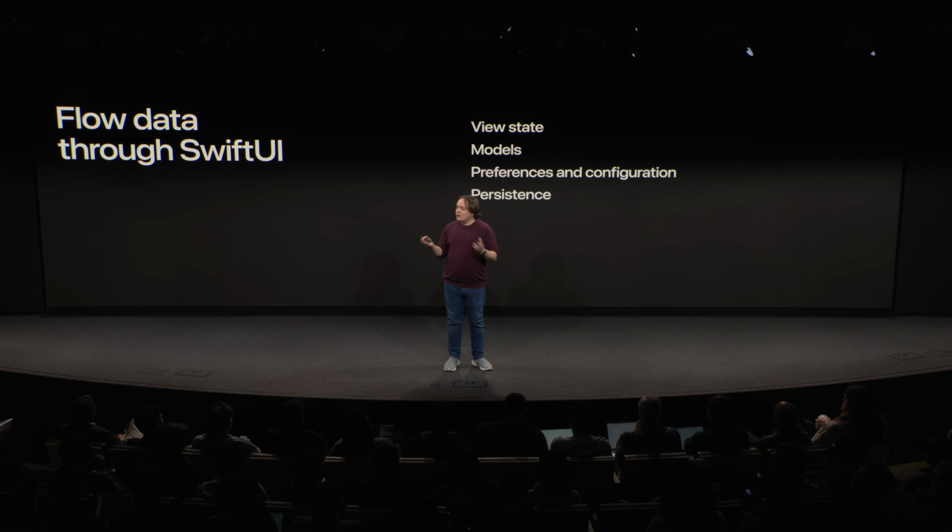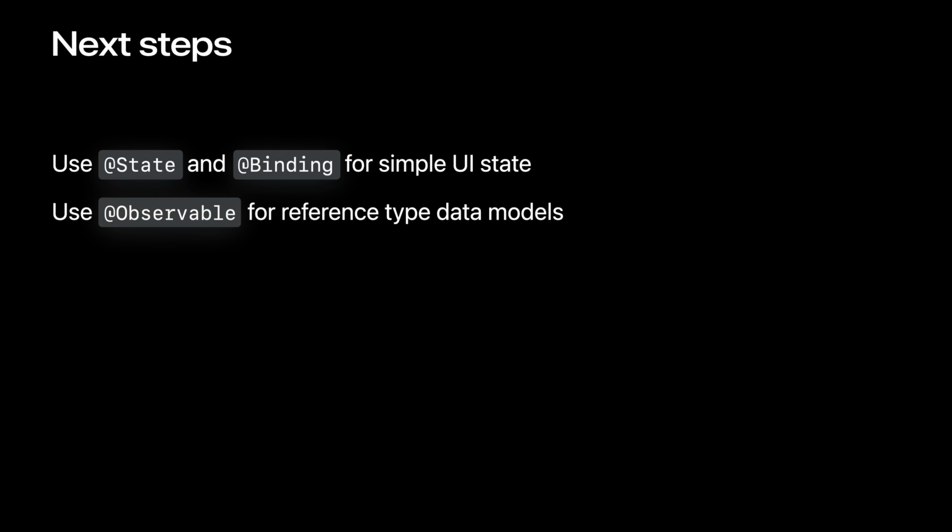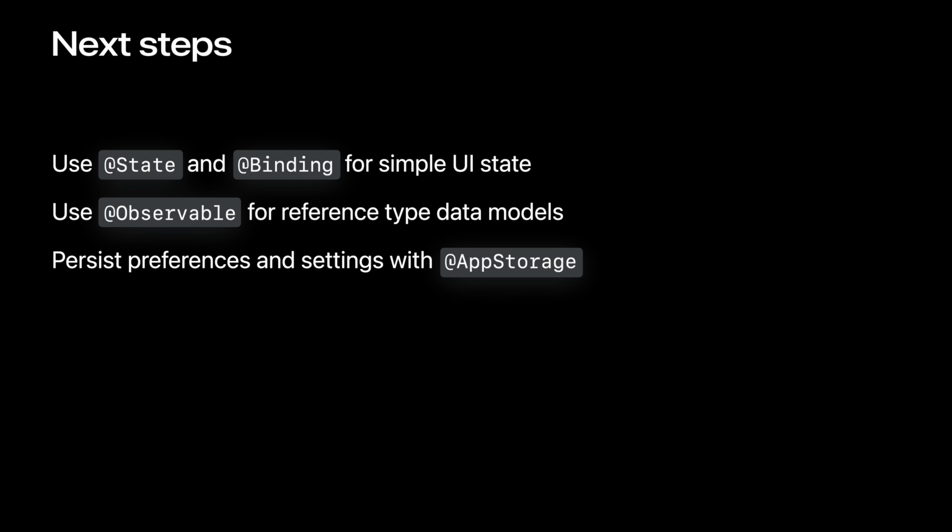So now I've covered all of the data flow use cases for the Wishlist app, and you're empowered to take similar approaches in your SwiftUI apps as well. When a view in your app just needs to track simple UI state, like when a button was tapped, use @State, and then use bindings to let other views or controls share that piece of state. Consider using the Observable macro for rich data models that you're building with reference types like classes. When you want to save data to storage so that it sticks around, use AppStorage for small things like settings and preferences. And consider the SwiftData framework for your model data.